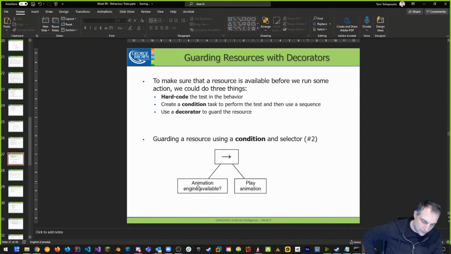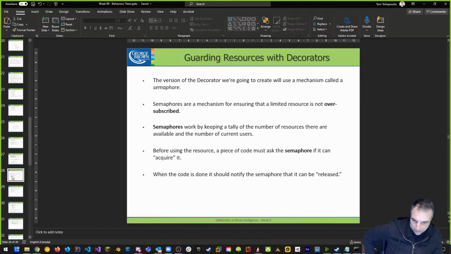Because if the animation engine fails, I can't play my animation, so I protect my play animation state from failing, and I do that by checking to see if the animation engine is available first. That's how it works. So we test the behavior here, and if I am able to do it, then I can perform the behavior. I can do that with a decorator sequence. Okay, cool. So that's what decorators do.